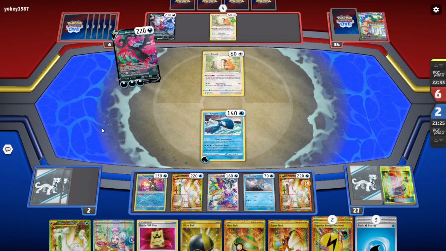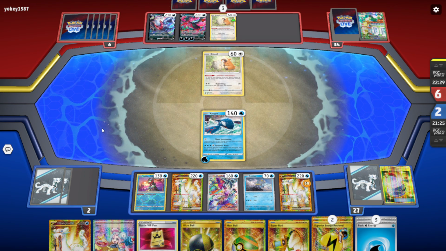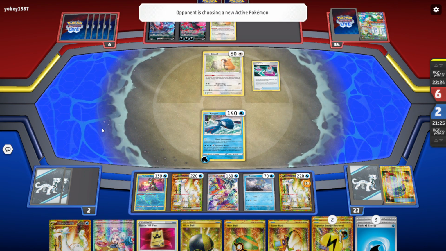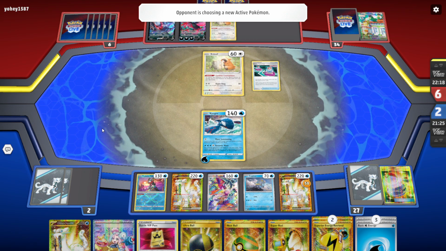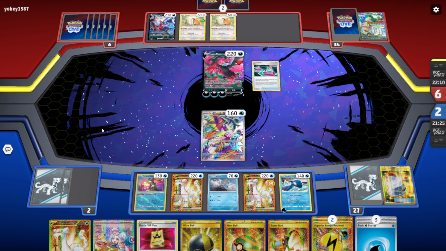Also, in the Mew matchup, unfortunately Genesect V has 190 HP, which is just so annoying. So it can't quite knock out Genesect, but it can knock out any Mew V that your opponent might have. So that's kind of helpful.